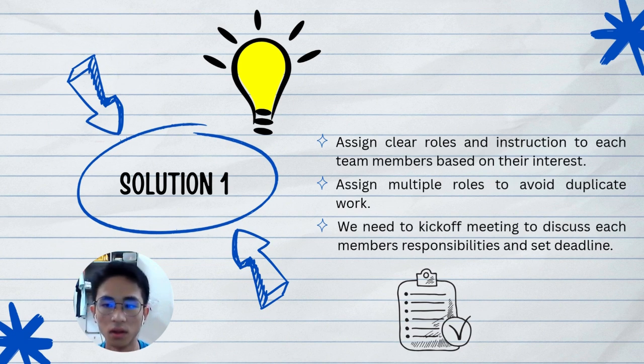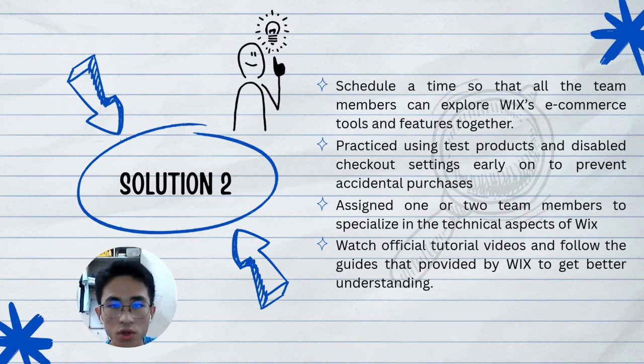And last but not least are the presenters, to prepare and lead the presentation. Hence, this can help to avoid duplicate work. We also need to kick off the meeting to discuss each member's responsibilities and set a deadline. In the end, this is to avoid delays or missing important parts. Now we move on to our solution 2.